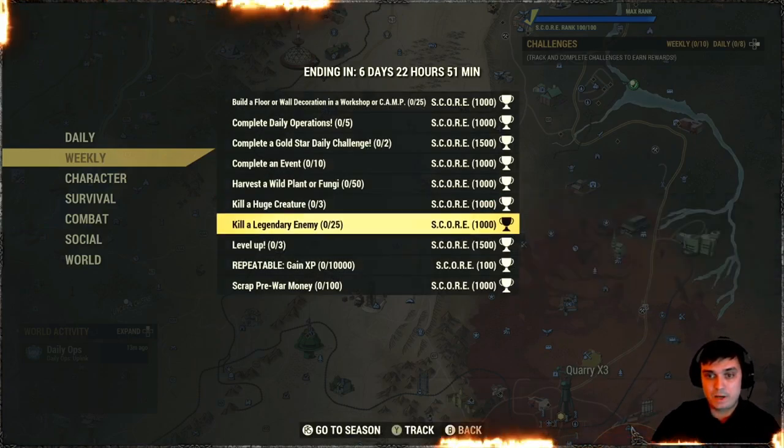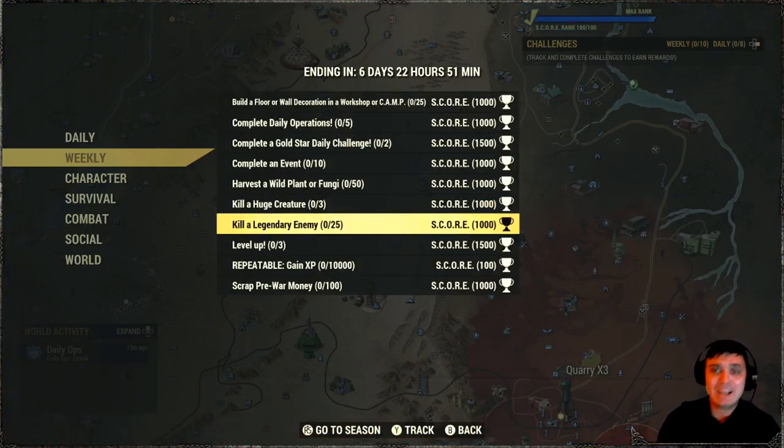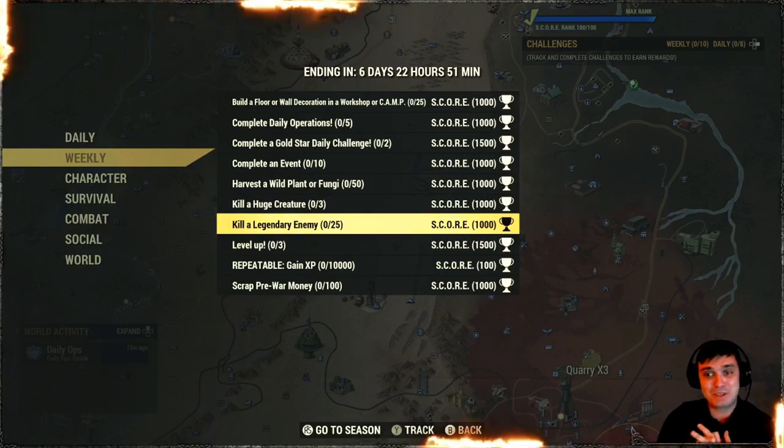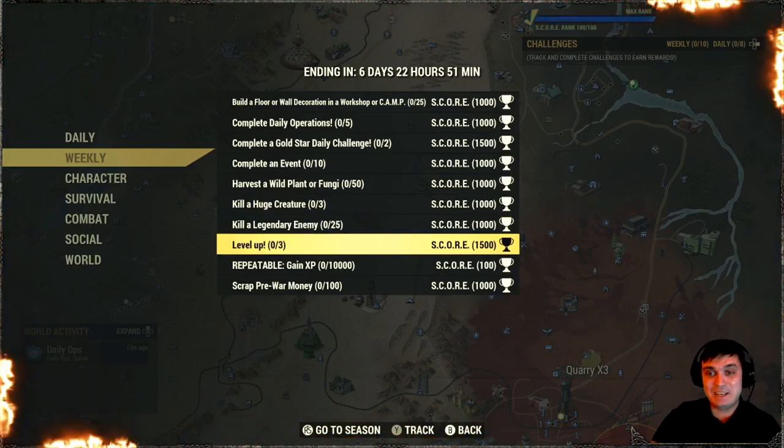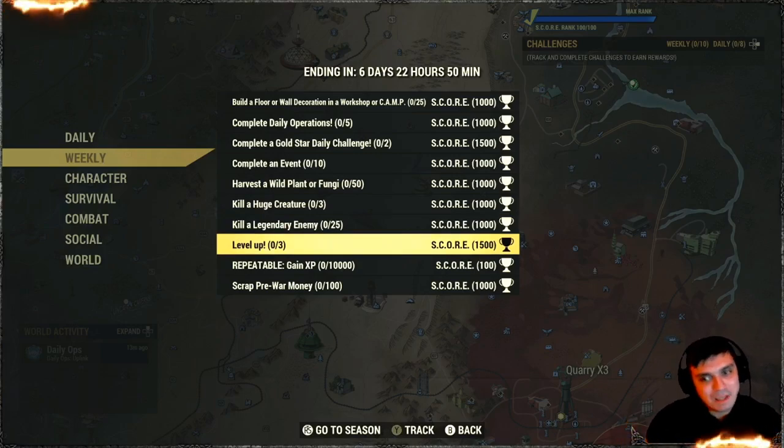All right, so kill a legendary enemy 25 times. What, damn, I thought this was 10. I mean, I haven't been playing 76 much for the past, what, like 2 months now? And I still remember the challenges, but it was usually around 10, if I'm not mistaken, but not 25. You gotta play a lot to kill 25. Although, the chances of encountering a legendary enemy maybe are higher, because when I play, it's not that high.